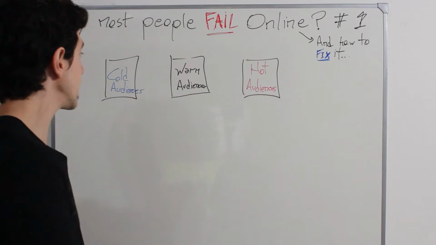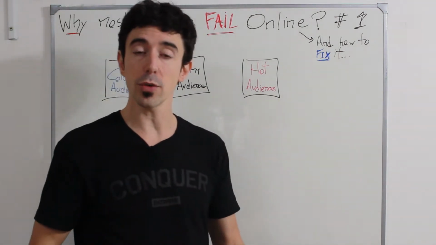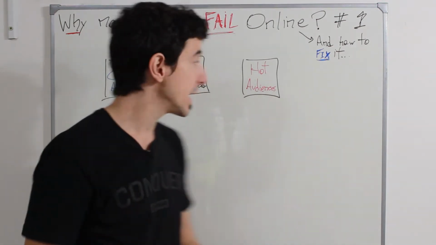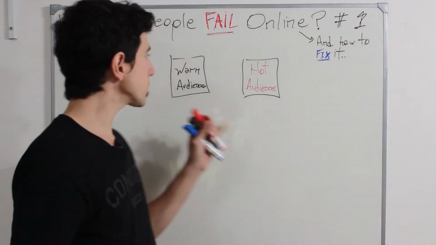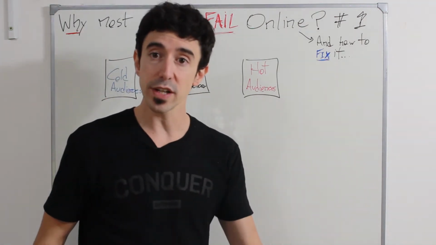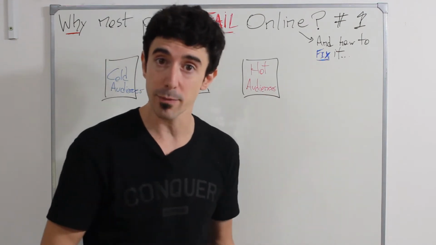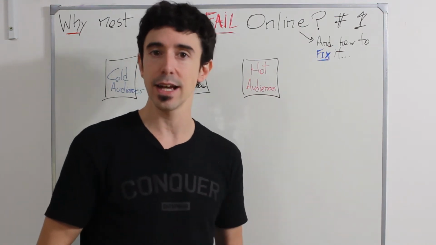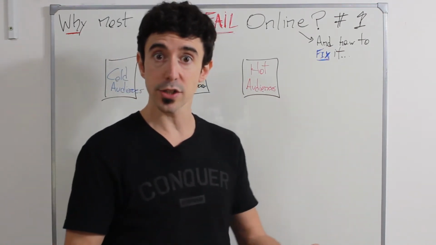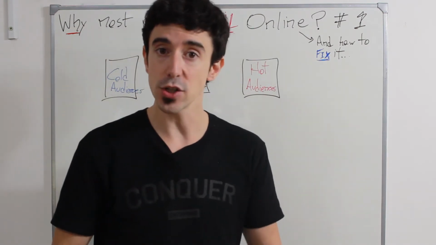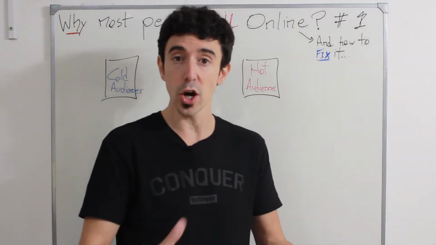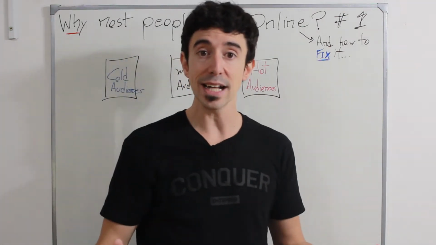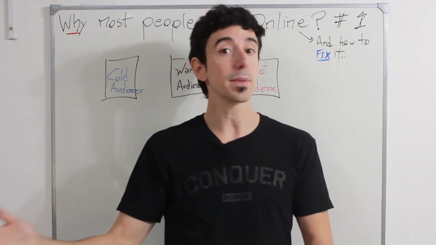Now, what's the difference between the three? Cold audiences are people who do not know they have an issue. They haven't heard about you. They do not know you even exist. Warm audiences are people who have probably seen one of your videos, or have interacted with your Instagram profile, or have given you a like on your Facebook page, and they are interested in the product, or in the topic that you're talking about, which in this case would be digital marketing. If you're warm on this side of the spectrum, you would know that digital marketing can help you grow your business online, all right?